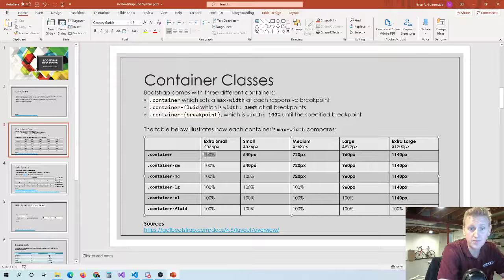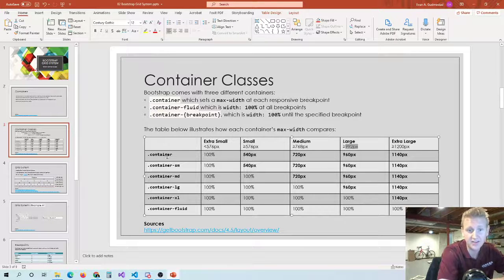And so when you just style something with container on a cell phone, it's going to be 100% width. Then, depending on the device that you're on, it will set a maximum width. And you'll see here the maximum width is just underneath the breakpoint. And so, if you're looking at a large device that is greater than 768 pixels but less than 992, okay, the container is going to be 960 pixels of the 992.